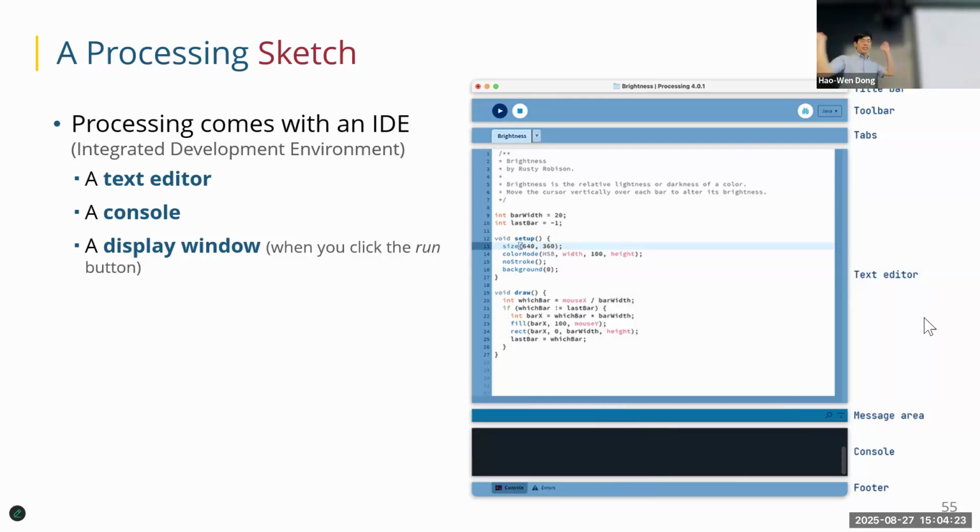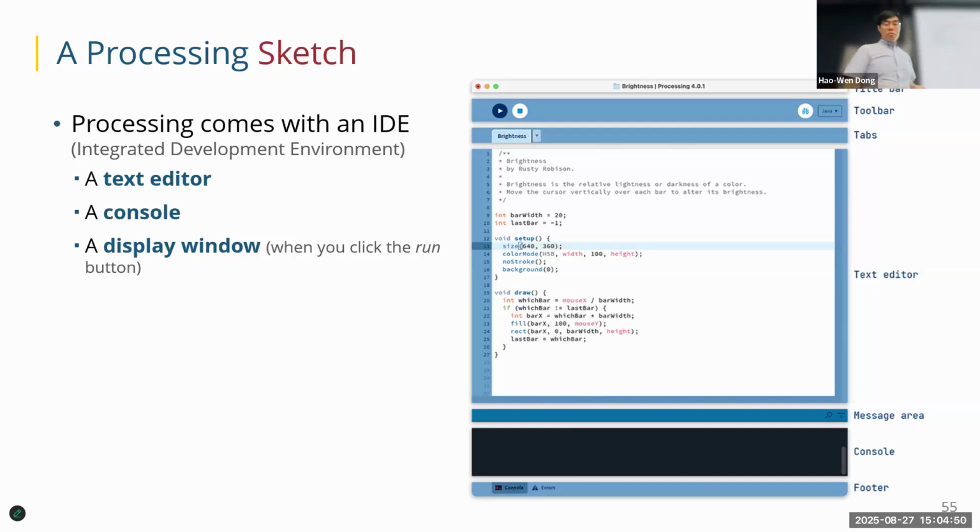Whenever you see a sketch, it's basically a program in Processing. Sometimes it's a bit confusing, but it's good when you are Googling: just say Processing sketch, and you will get better results than just something about process. Oftentimes you get something about multi-processing, which is a headache.